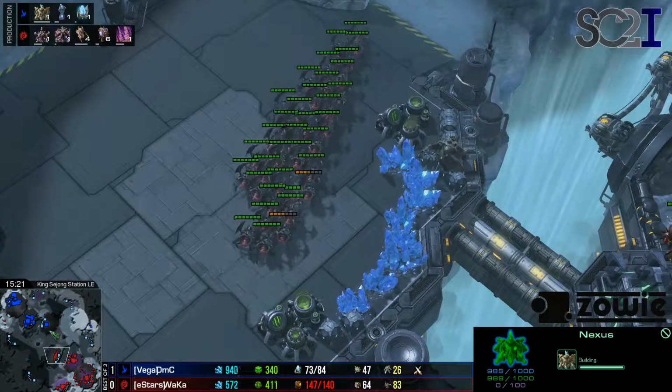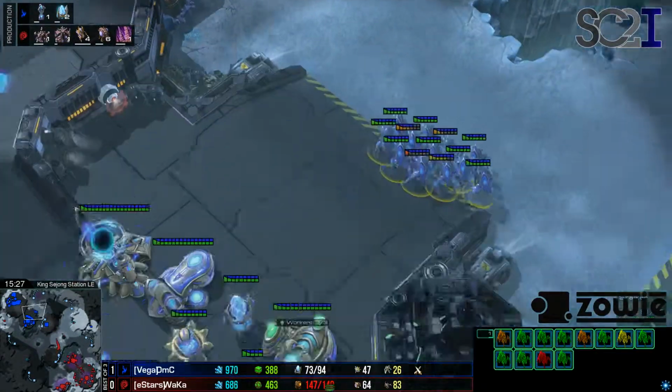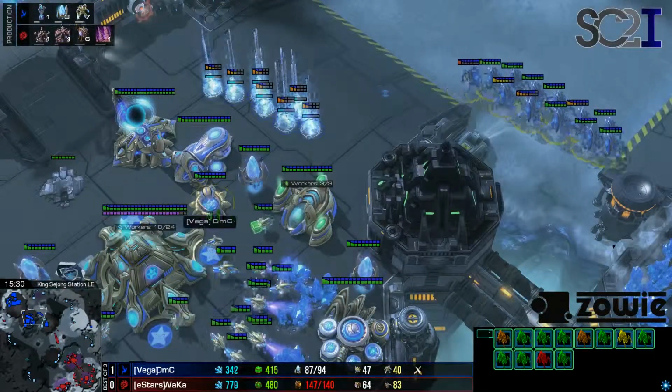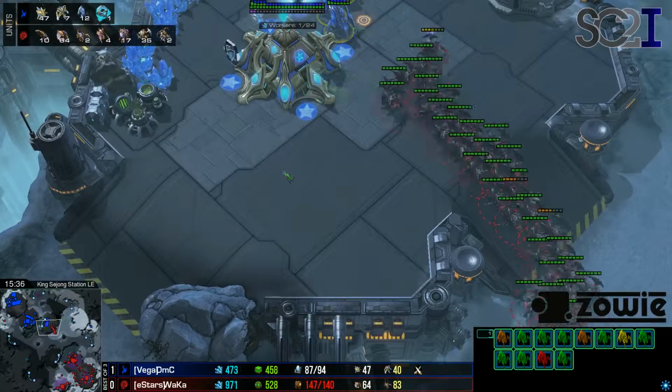This third base is going to be a very easy target for WaKa. I mean, all he has to do is basically walk up to it and kill it right now. These Stalkers are definitely not in position to really be able to deal with this. Dark Shrine is on the way, something which WaKa doesn't really have anything to deal with just yet.